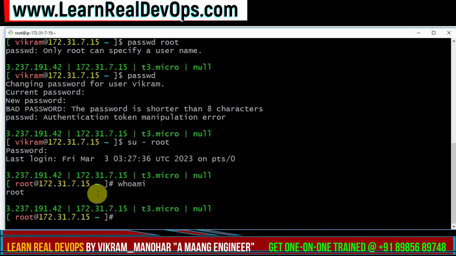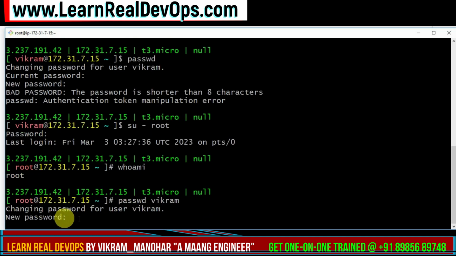Now what I do is the same old command. How do you change a password for the user called Vikram? The syntax is passwd and the username. Now it is for Vikram that we have to change it, so the username here I will replace with Vikram. The advantage for the root user is that root need not remember or go and search for Vikram's old password to change the password. Straight away, if you use passwd and the username, he can allot the password to the user called Vikram.